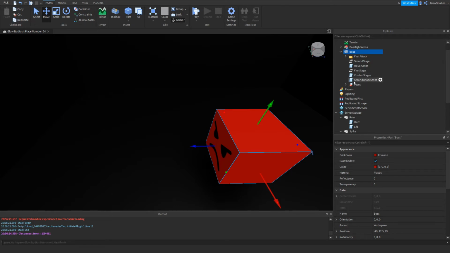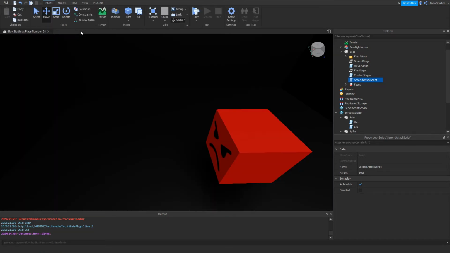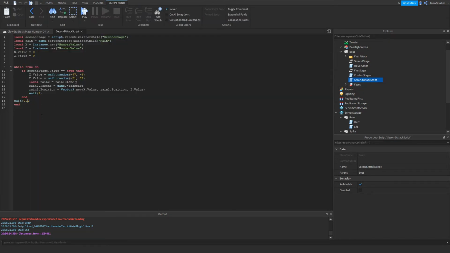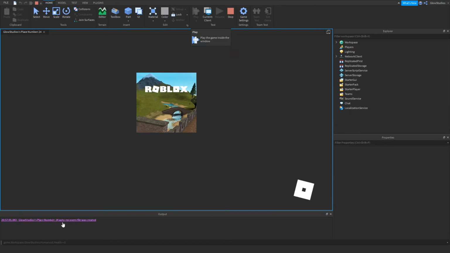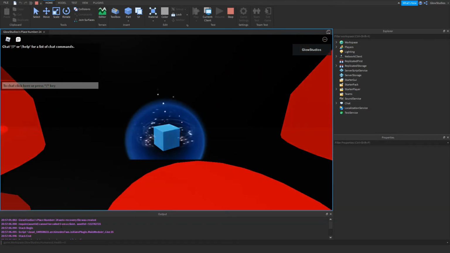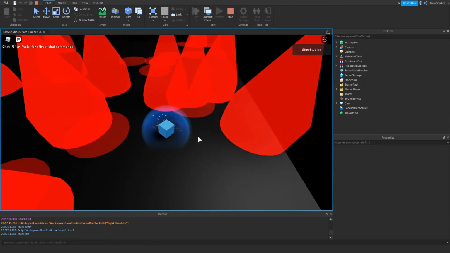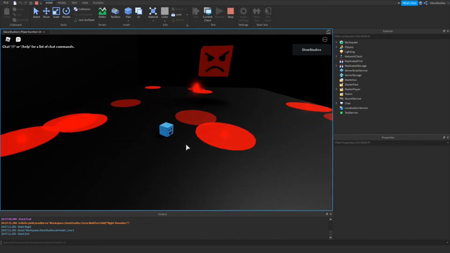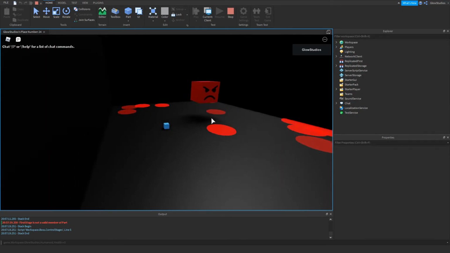Now, all we have to do still is make it so right here, I'm going to add a very slight wait timer, 0.1. And I'm actually going to make that smaller. I'm going to make that 0.01. Now that we've done that, we should be cleared of errors. And yes, it seems we have had no errors. That's good. So now it will summon spikes for 15 seconds. And if I wait for 15 seconds, let's see if the spike stops summoning.